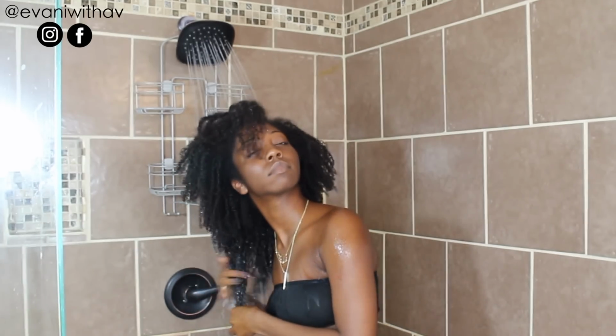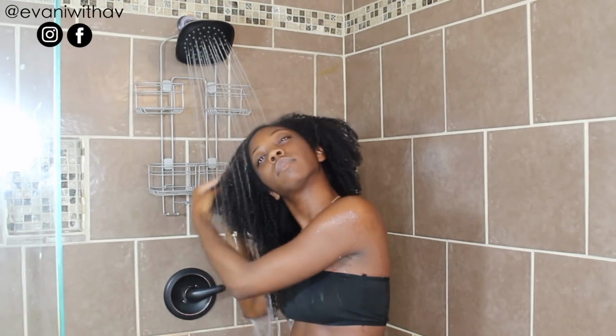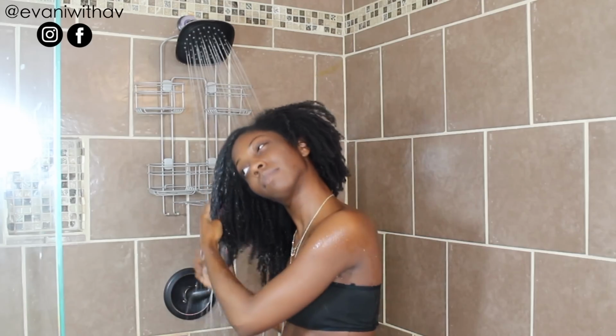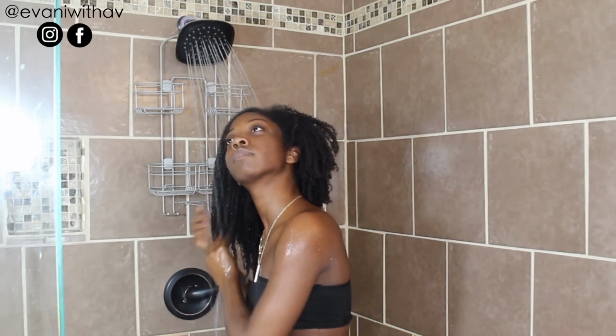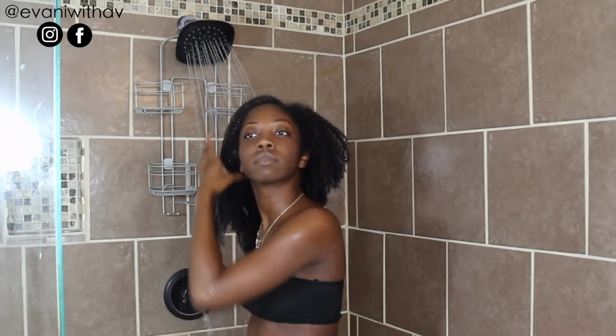Hey guys, so this is a very experimental wash day. I had no idea if this sleek low bun in the shower thing was gonna work for me or not, but I just decided to give it a try. This is an old twist out, and I just showed you guys that I'm keeping the side part from the twist out. I didn't want to have to repart my hair or do anything crazy, nothing more than the usual. I wanted this to be relatively quick.